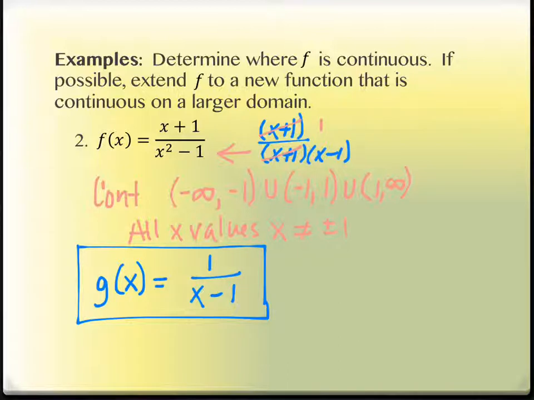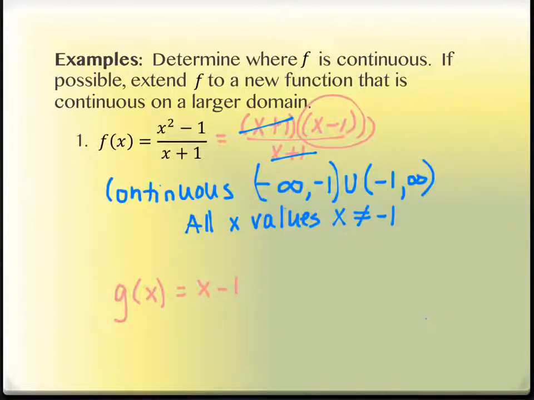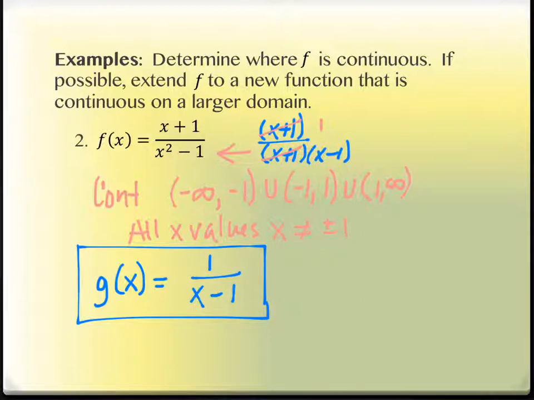Maybe I should pause just a second. I've got two more minutes left anyway and talk about why that means that's an extension function. The reason that's an extension function is because it removes the location where I have a hole. This new equation that I just created does not have a hole at the x equals negative 1 spot. It's smooth and continuous through x equals negative 1. This previous one, same thing. It removed the problem spot of x equal negative 1. I no longer have a line with a hole in it at x equal negative 1. I just have a plain old line filled in. It's nice and continuous now. Now, this one's still not continuous everywhere, right? It still has a location that I can't use, but it has fewer discontinuities than the previous problem. Do you see the difference? So that does, in fact, make it an extension of what we had before.